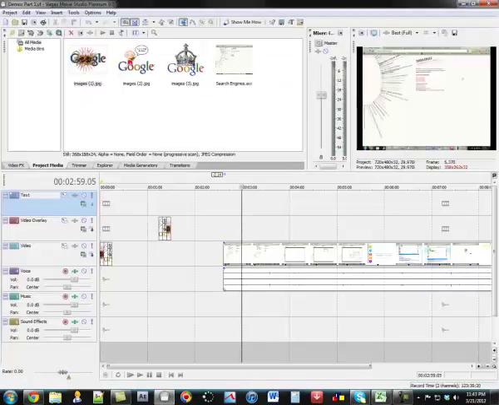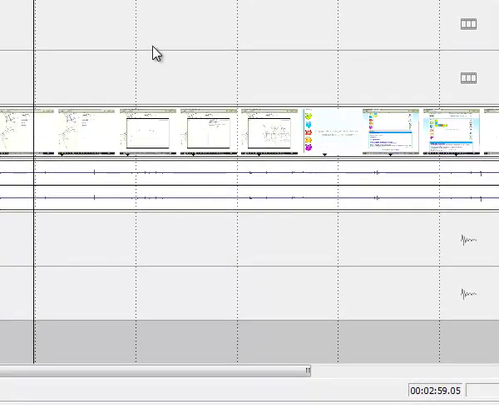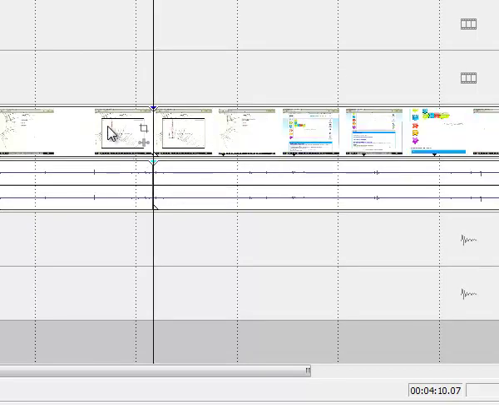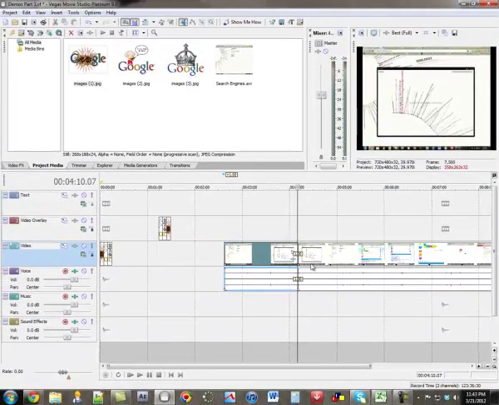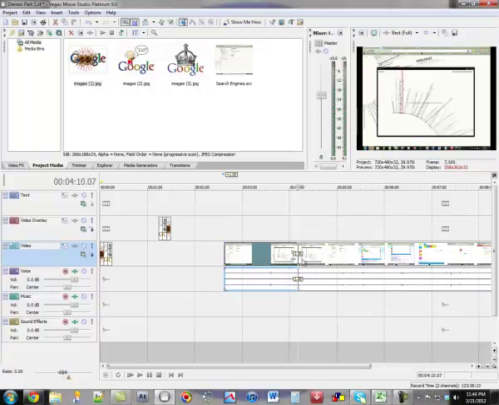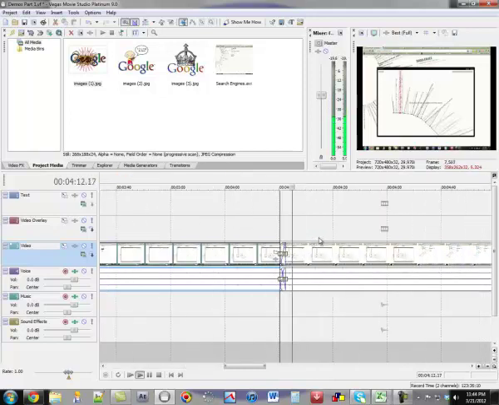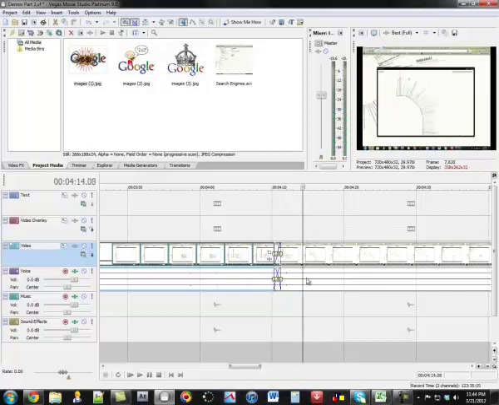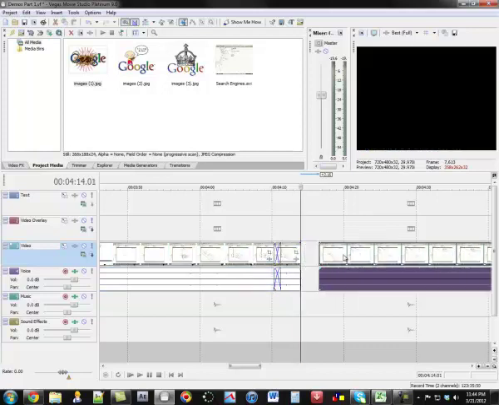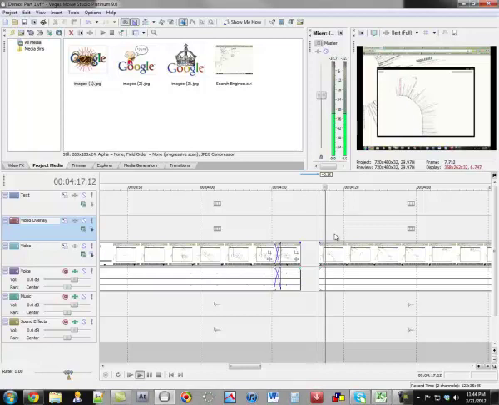And up next, use your 3 basic hotkeys. Wherever this insertion point is, when I hit the letter S, that will split something. And you can see now that it is indeed split. When I hit the space bar, and let's say that was the area that I wanted more info on, I click and I stop. Goes back to the beginning. That's stopping. And if I use the enter key, and let's say that was the area that I wanted more info on, pause. It'll stop where it's at. So the S key splits it. Spacebar plays, I click and it stops, and the enter key plays and pauses.